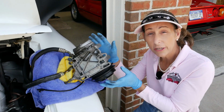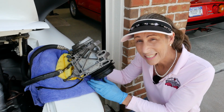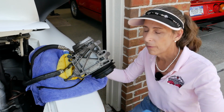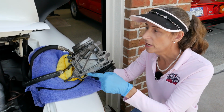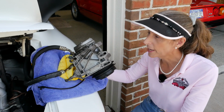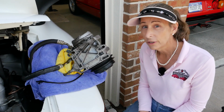With our air conditioner compressor out and flopped over on the haunch here, the last thing I've really wanted to do is the fuel lines. Now, one thing to remember is that those fuel lines are still under pressure, so expect a bit of gas out of them. There's not much you can do about that. Just be ready for it, rags and such, and we'll have the fire extinguisher at the ready.